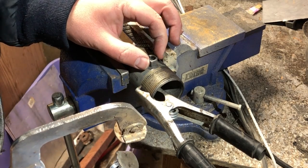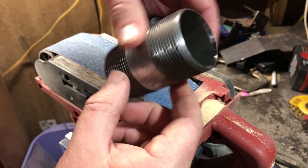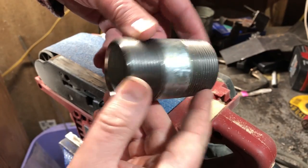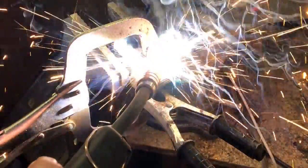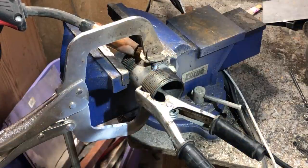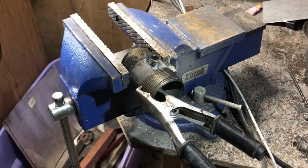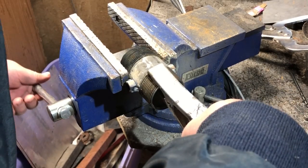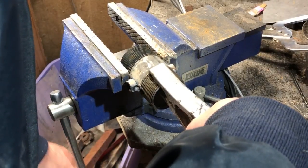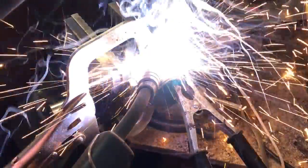Some of you may have noticed that some of the parts I bought are galvanized. A thing you need to know is that if you're ever welding or applying significant heat to anything that's galvanized, the zinc from the galvanization may start to give off poisonous fumes. People have gotten very sick from that, and in some very rare cases, people have even died. Unfortunately, it can be pretty hard to find some of these parts that have not been galvanized. I have experimented with my own process for removing the zinc — there are a ton of forum discussions and videos about it, but I'm not going to go into that in this video. For the sake of your own safety, you really don't want to mess around with galvanized metal and a welder unless you know exactly what you're doing and follow proper safety precautions.